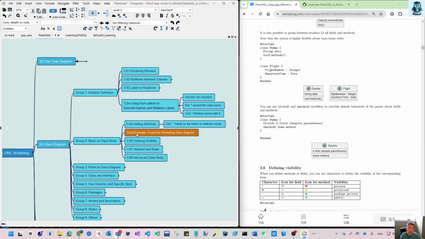So in the next video I will show you this real sample. Our customer is doing some shopping, and we have a few classes, and the shopping cart is related with those customers, and we put that as our real class diagram sample demo.